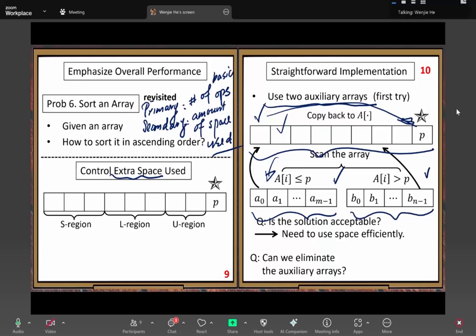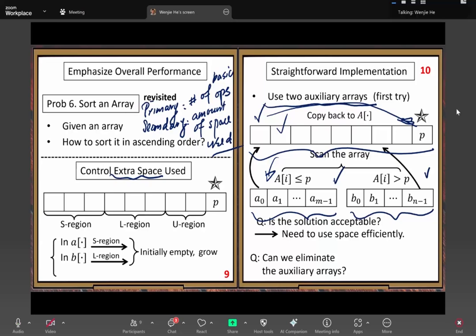So at the beginning, the S region, which corresponds to the A array, is empty. The L region, which corresponds to the B array, is also initially empty. Then we grow them: when we add elements into those regions, we grow those two regions.